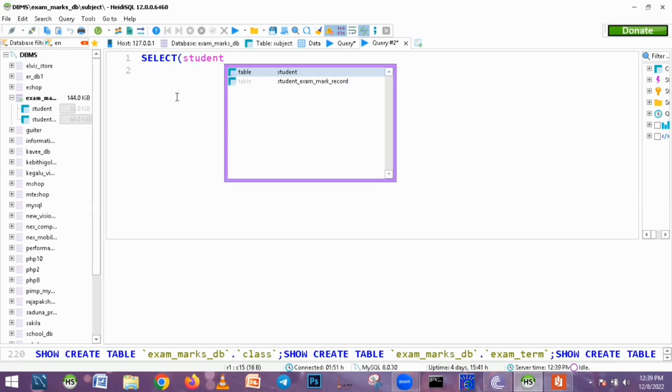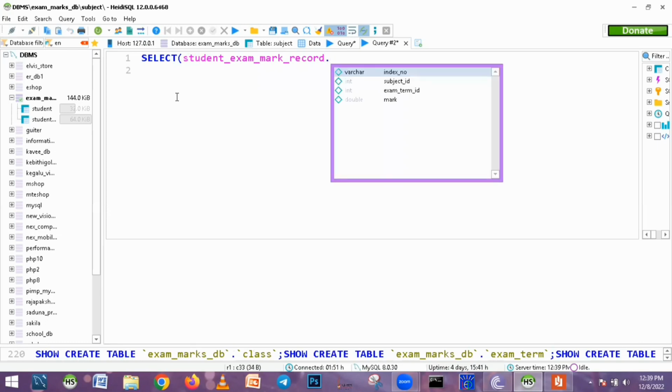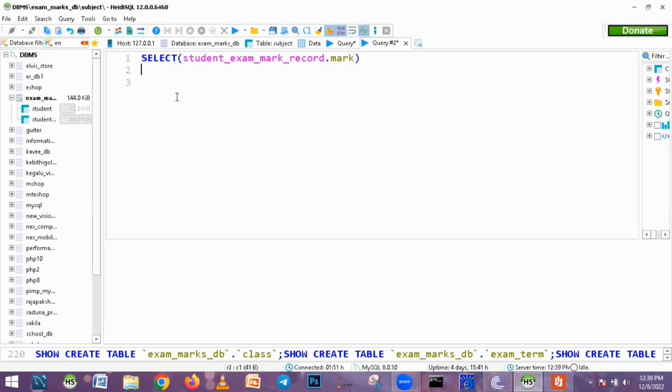Student exam mark record dot mark, like that, and I'm renaming my column as first term marks. I also need to get those details from the student exam mark record table.